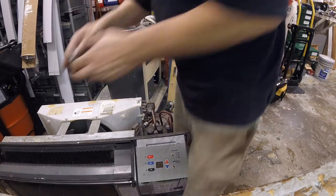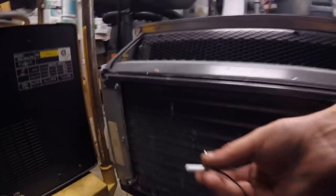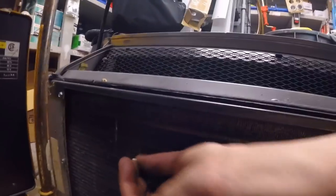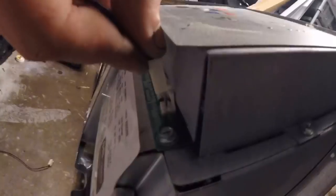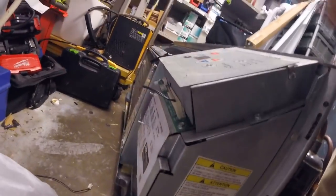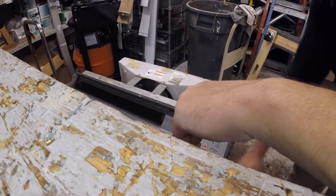So, if you guys want to come along. Right here is where it was plugged into. It goes on the coil like that. It just goes right around and it plugs in right there. Just like that. And the front grate goes right on top of it. So, alright, let's turn it back on.